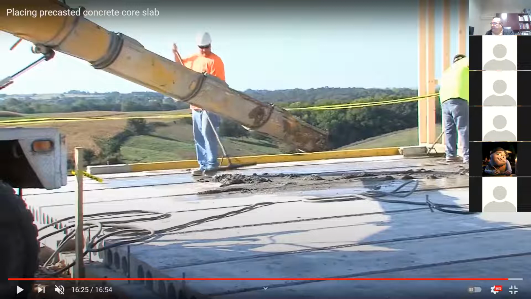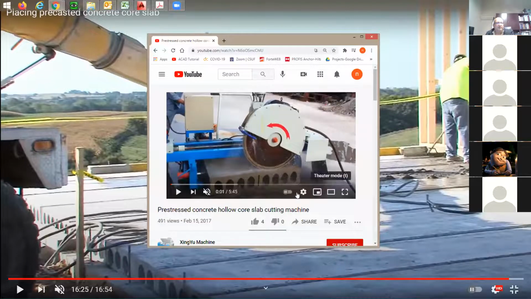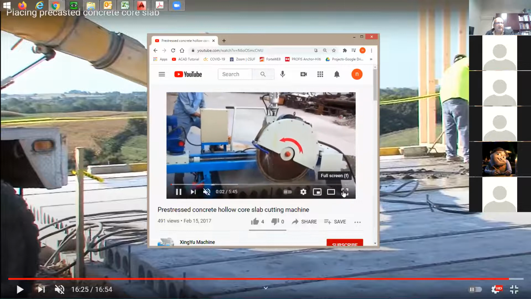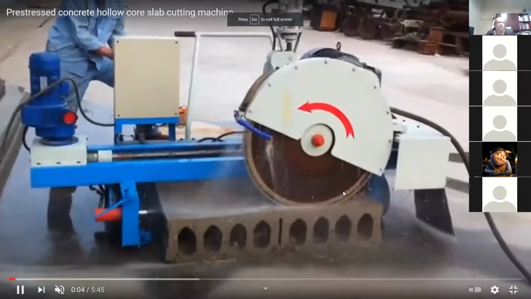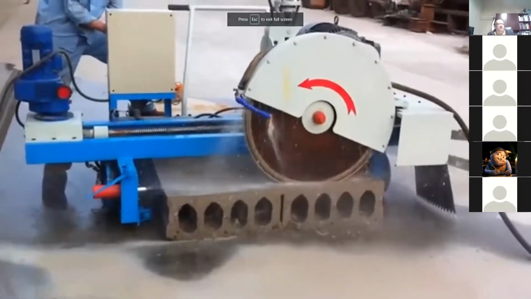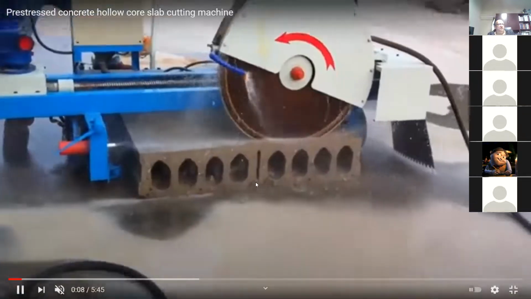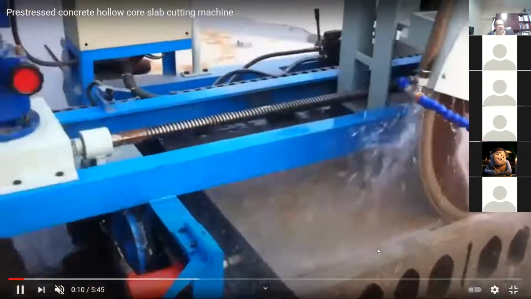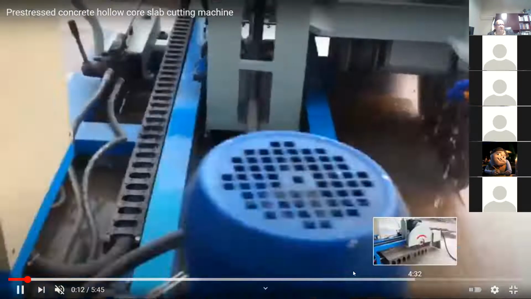As I said, the good thing about this pre-tension is that you can trim it easily. Look at what happened here. Look at this concrete saw, and you can just make it a little bit shorter. And look at the cables. The cables extend from one side.